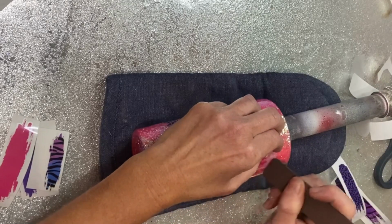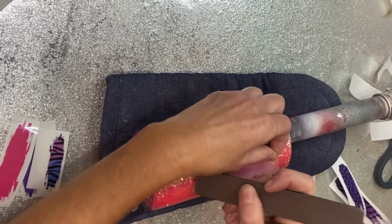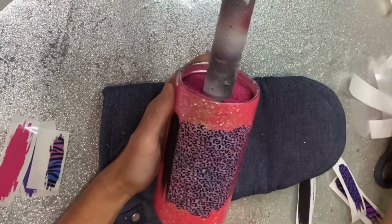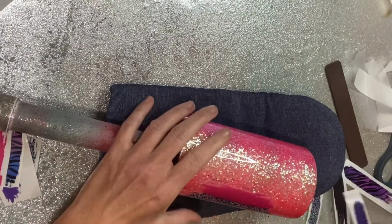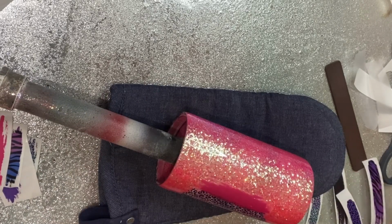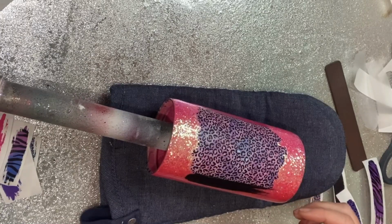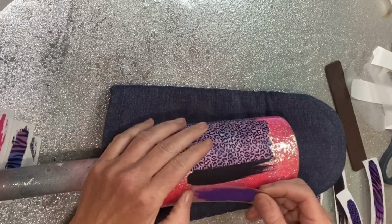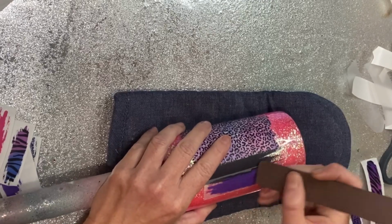Even though they're out of stock right now, you can still see that this is the Wild at Heart collection. I fell in love with these. These 3 sheets were just beautiful. She also has different pattern sets. So there's flowers, there's some cactus, like she's got different things that you can choose from. She also sent me these cool ones that are a little bit larger, that are these magnolia leaves and cotton, and so they're so fun. So you guys make sure to check it out. I wasn't sure how they were gonna work, but once I started applying them on the cup, I was like, oh my goodness, these things are awesome, y'all.